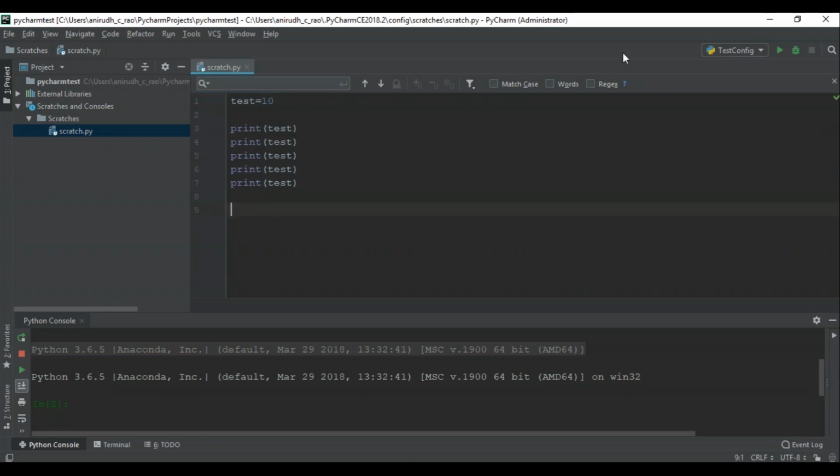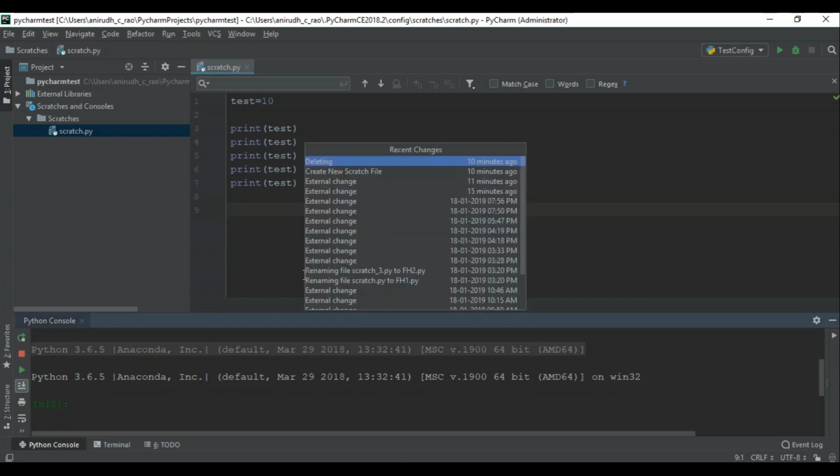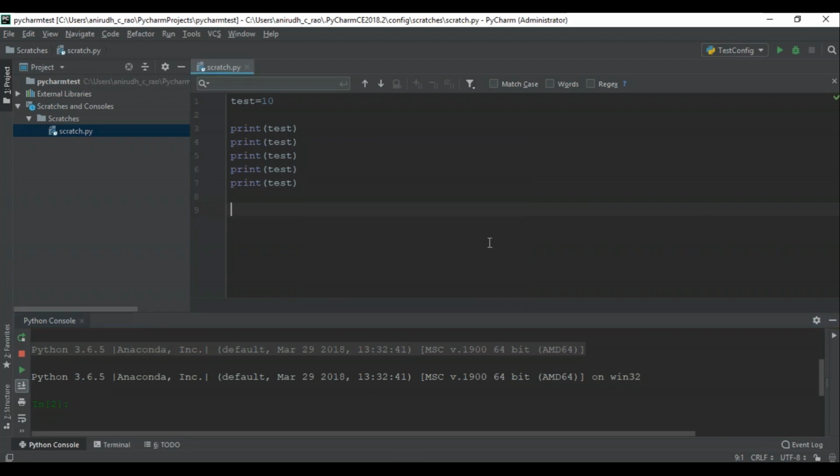With coding, you would have done multiple changes with your program. In case you just want to check out all the changes that you have done, we press Alt, Shift and C to give us a list of changes. Check this out. These are all of the changes that we have done. We deleted something or created a new Scratch file. This goes in the reverse order, guys. This is definitely useful in case you want to step back or check out what changes got done.